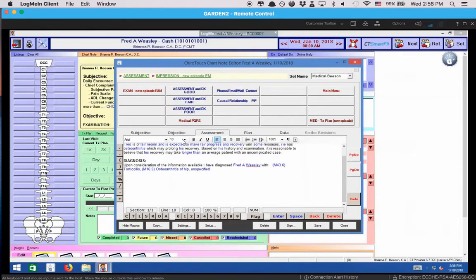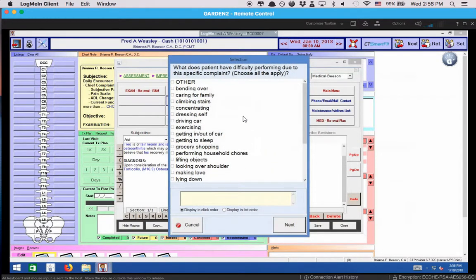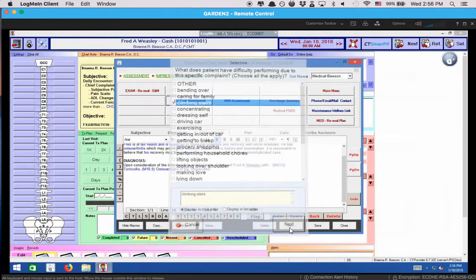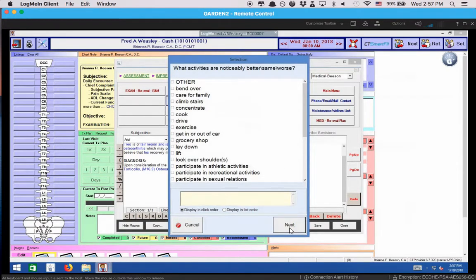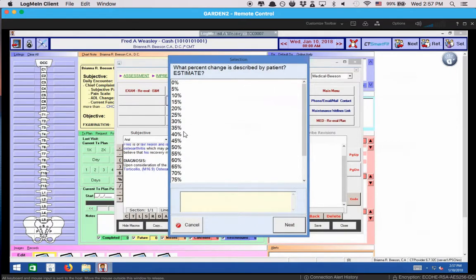If this was a re-exam, go back and click on assessment. It'll be a reeval assessment, and it'll allow you to monitor his ADLs. Say climbing stairs was a goal of his, to be able to climb stairs easily, and he said it's 50% better.